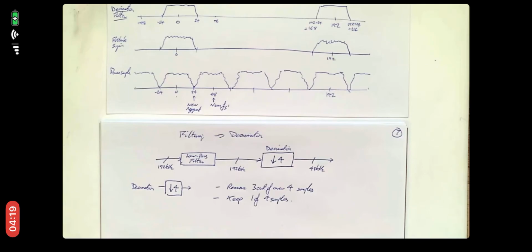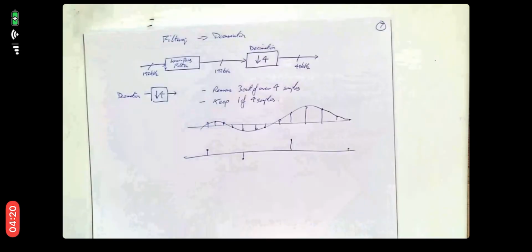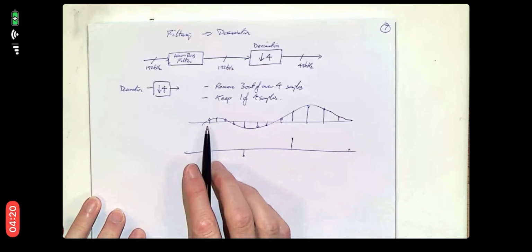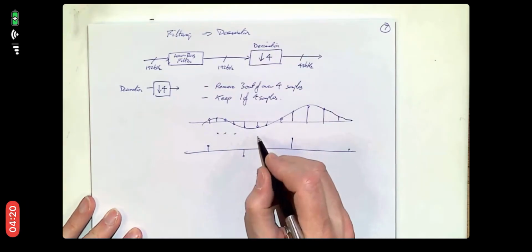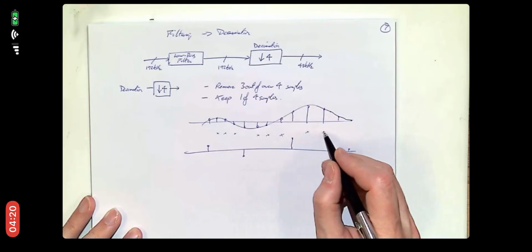So here's an example of what we might do. We might have a signal here that's represented by a number of samples. And we would just keep 1, skip 1, 2, 3, keep the 4th one, skip 1, 2, 3, keep this one, skip 1, 2, 3, and if that carried on down here, we keep that one. So let's go back up here again. So we've here got all these samples. This one, we drop this sample, that one, and we take the next one. We drop that one, that one, that one, keep this one. Drop that one, that one, that one, and keep that one.